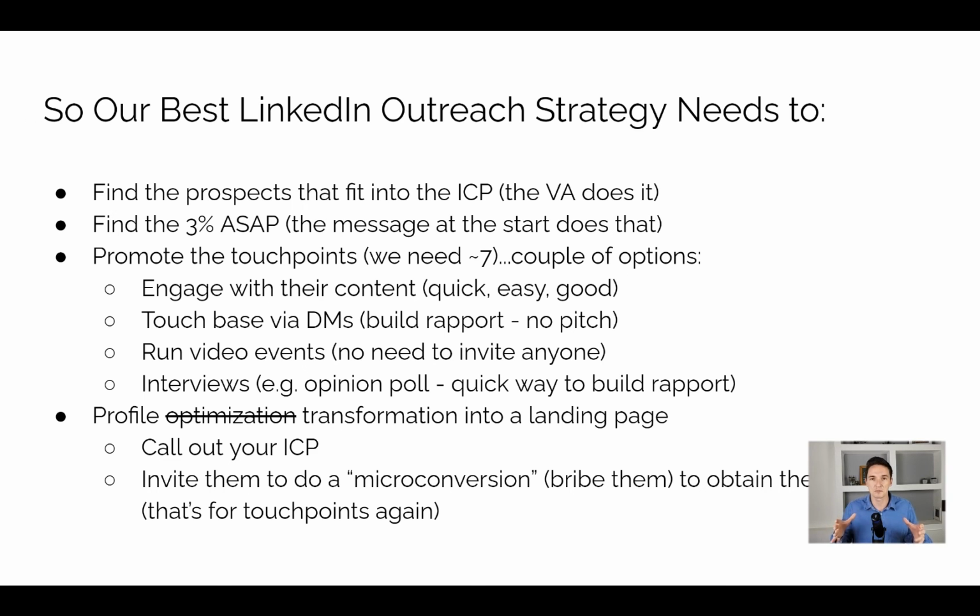So you want to take people off the social platform, like LinkedIn, applies to any other social platform, and then you put them in your ecosystem. And this is something I also shared in my other video about Capgemini and the way they do their B2B marketing. I'll share that at the end of this video. The idea is to have this multi-platform, multi-touch point ecosystem where your client swims and marinates themselves. That's the whole idea. And have tons of social proof.